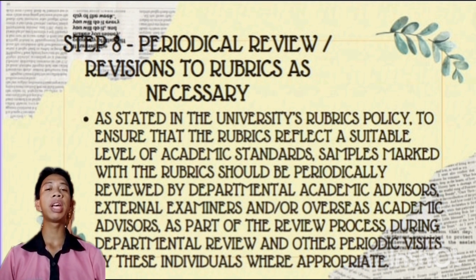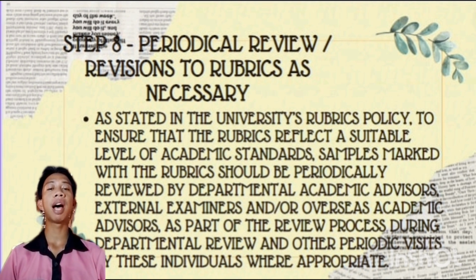In accordance with the University Rubrics Policy, samples marked with the rubric should be periodically reviewed by the Department of Academic Advisors, external examiners, and/or overseas academic advisors as part of a review process during the departmental review, and other periodic visits by these individuals where appropriate, in order to ensure that the rubrics reflect a suitable level of academic standards.